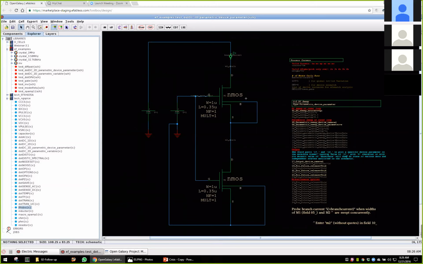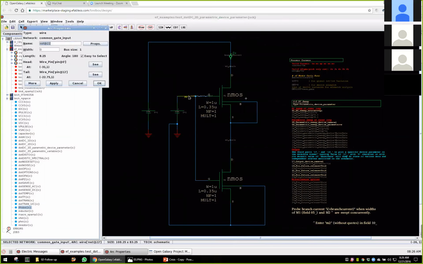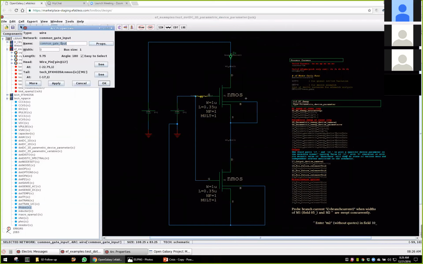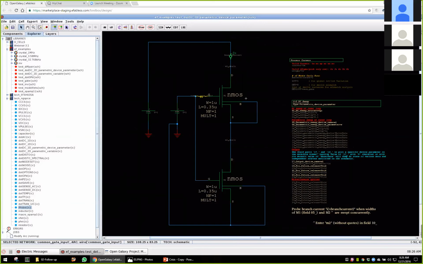And if I want to just look at the net voltages or probe currents, which in this case is branch current, or net voltages like M1_drain, or in this case, the net voltage is going to be common_gate_input, I can ask this template to bypass this output and dump me just the net voltages or probe currents.